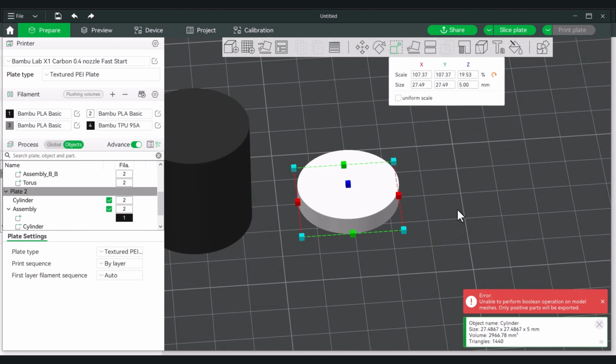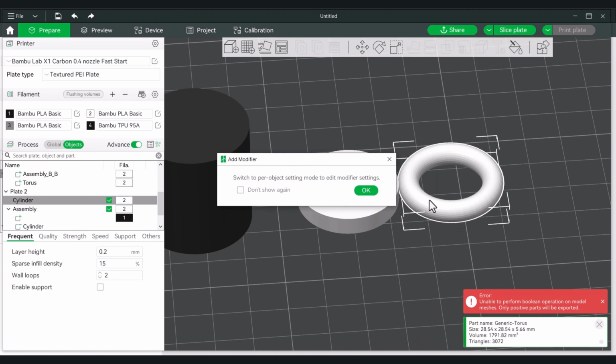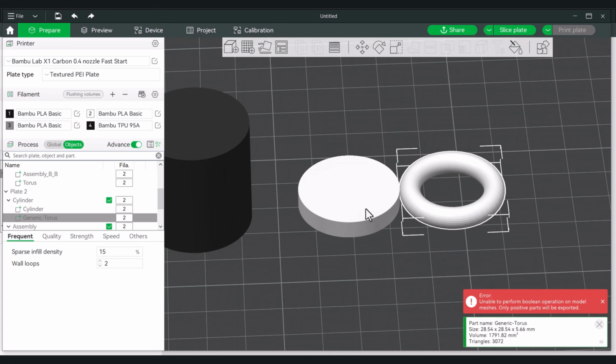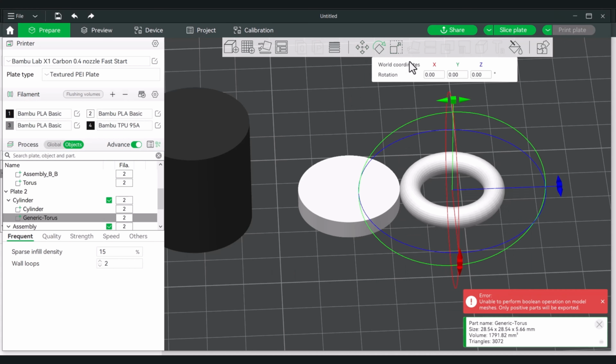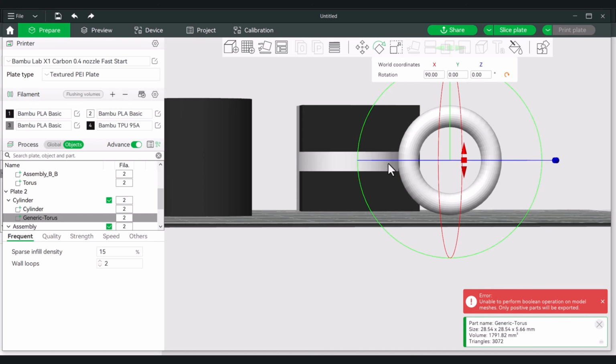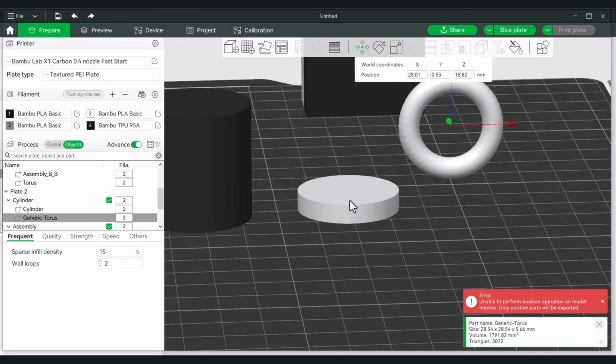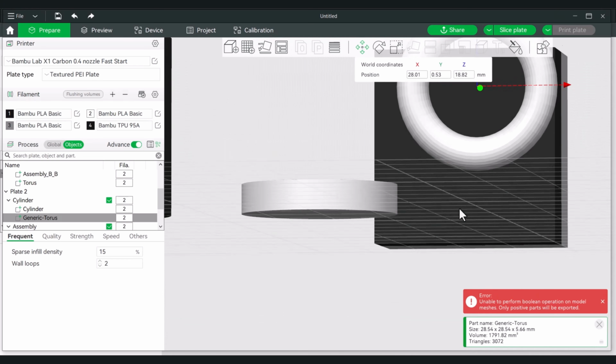And let's put a handle on this one as well. So we can right click, we can add a part. We'll then add a torus again. Now, since we added the part directly, just be careful, because sometimes if I right click on this torus, we go to rotate 90 degrees, it could affect this. So when this happens, you just want to make sure that one of these pieces is touching the ground. So if we move up our torus, this will snap down to the bottom. So one of these has to touch the bottom.